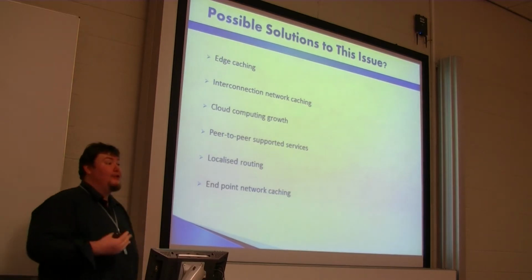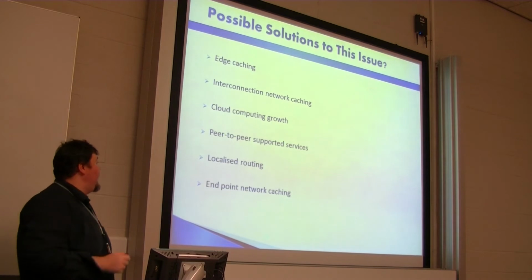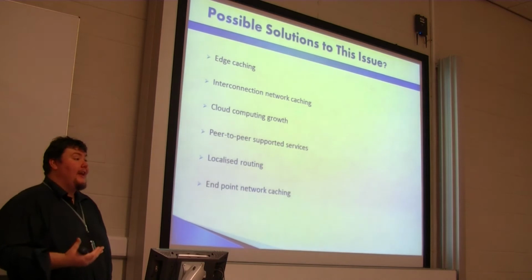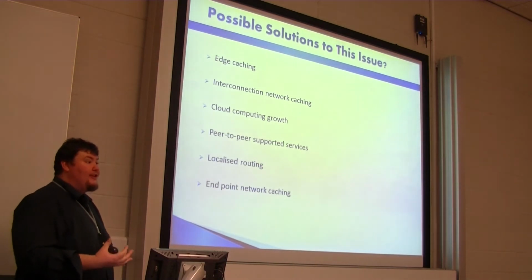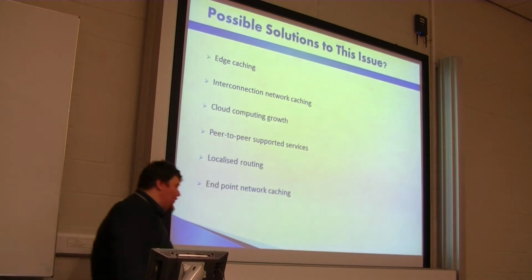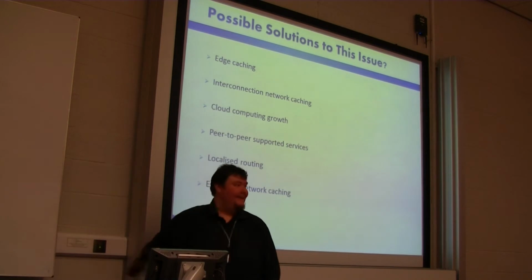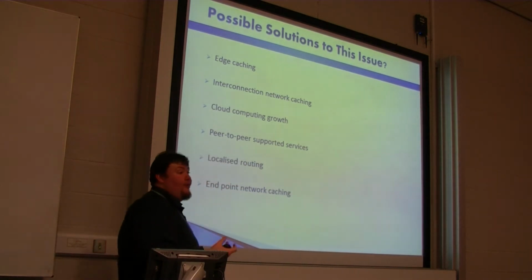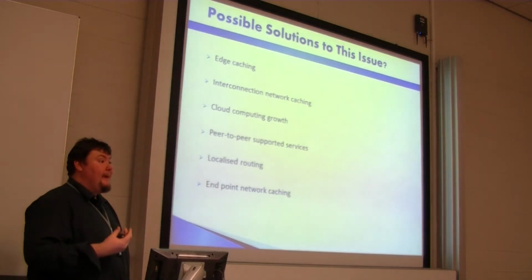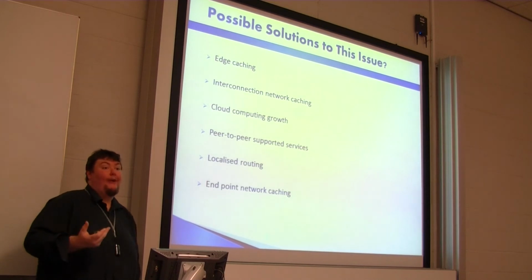So, again, peer-to-peer doesn't work in the architecture we have because everything flows through the man in green. What we could do is localized routing. So networks like Janet, which run sensibly, if I want to send data to Nottingham, it doesn't go, I think I'll just walk over to London, up to Birmingham, over to Canada, and back to Nottingham. It actually routes from here to Nottingham. But it's one entity which is paid for by universities and routes sensibly because they actually care.